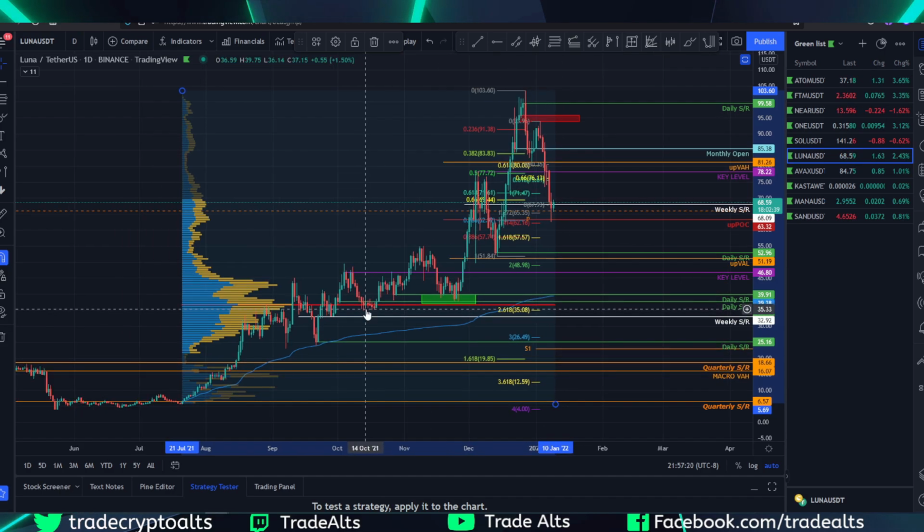Now, you can also use this data to find your higher volume nodes. Your point of control is obviously the level that you want to know. But what's interesting is we have this key level here at 4680. Funny enough, if you draw the key level out, it's basically where things start to get heavy. So there's a lot of volume here as you come into this general region, this key level. You can see there's not really a whole lot, and all of a sudden you just have this shelf, right? So what does that tell you?